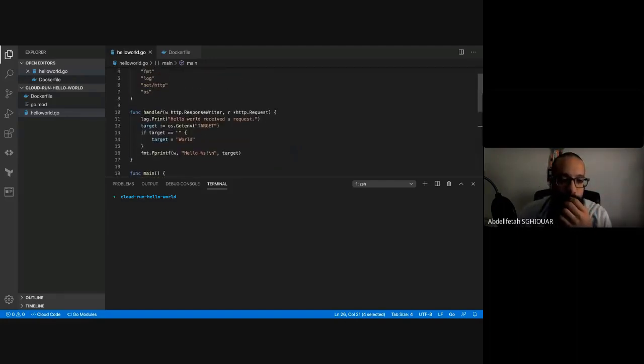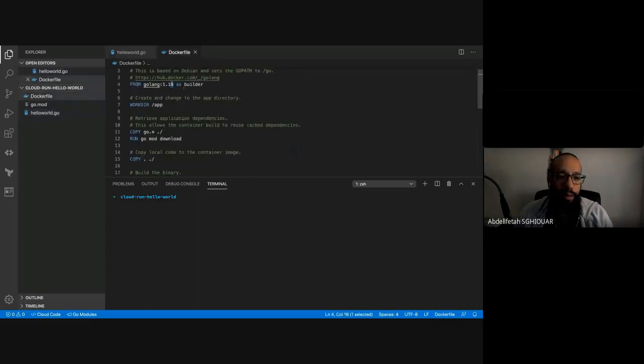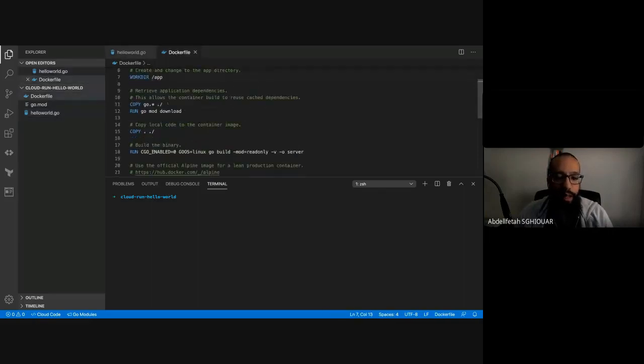Then what I have here is the handler. Here I am fetching another environment variable called TARGET, and I'm gonna talk about that later. If the target is empty, I'm setting target to World, and then I write Hello, and then whatever the content of target is. And then I have a simple Dockerfile, which takes the Go builder 1.14, a multi-stage build.